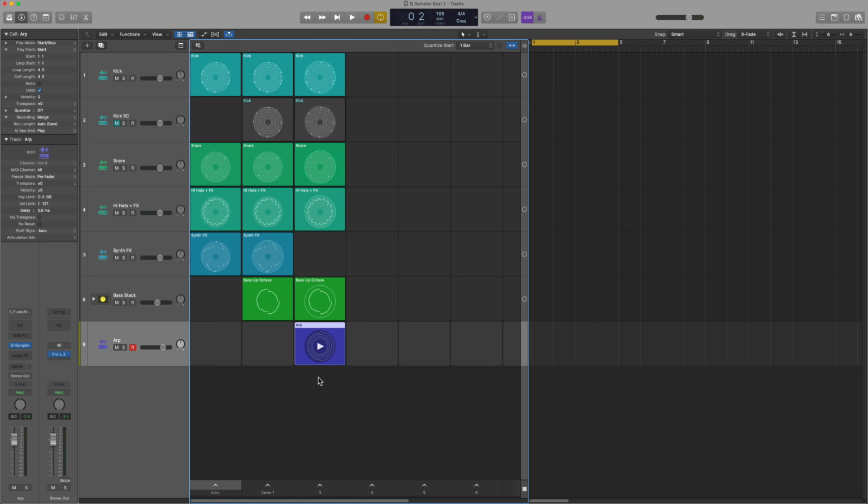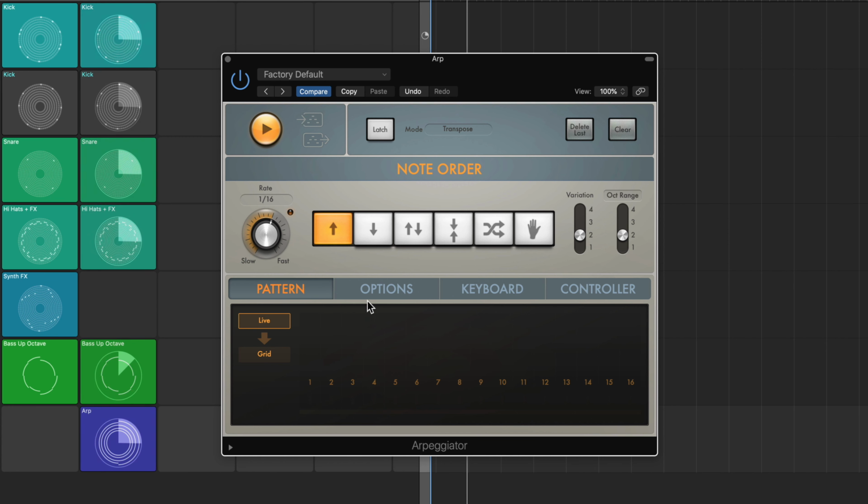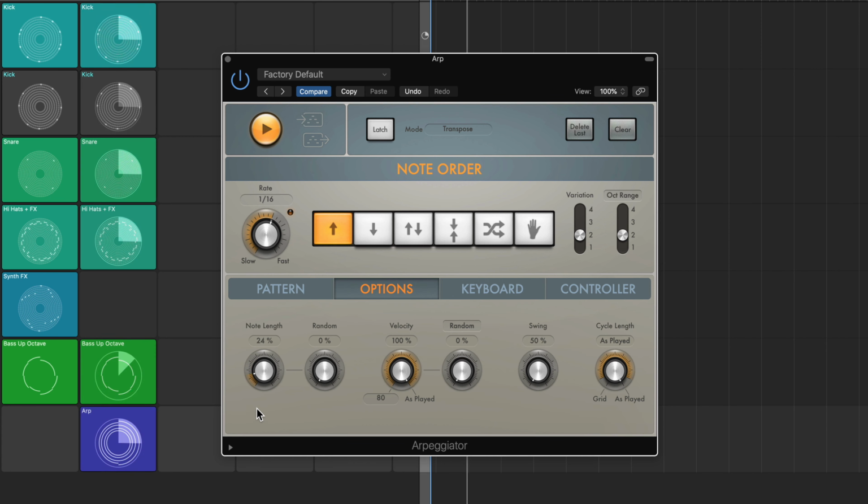And then instead of just playing it as is, because that's kind of boring and weird sounding, too much vibrato, let's make this sort of an arpeggiated idea. I'll add the arpeggiator to this. We'll go maybe up an octave, use a different variation, pull down the note length so it's kind of nice and short and staccato.